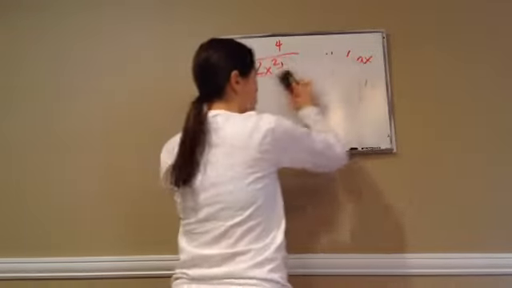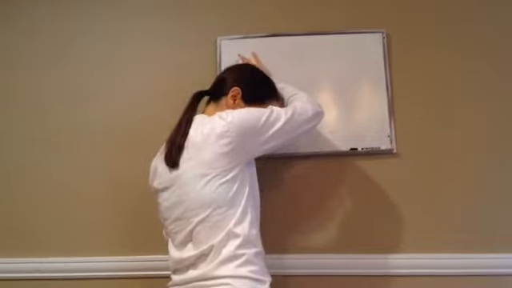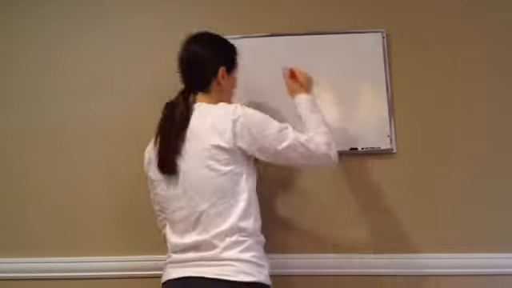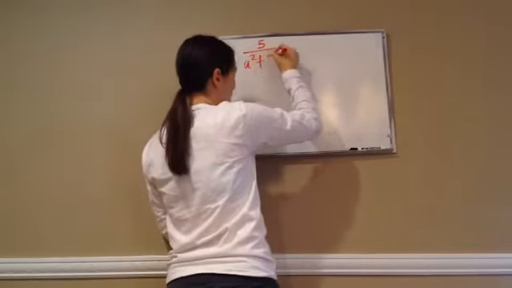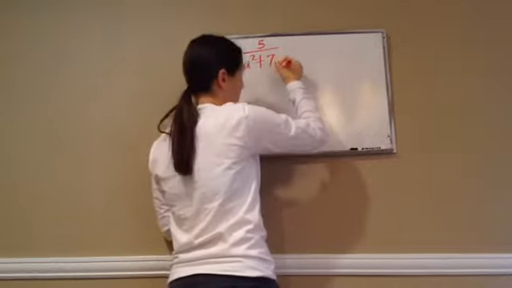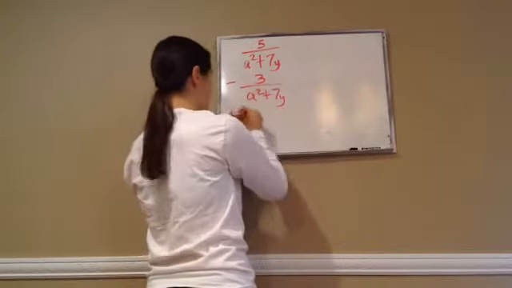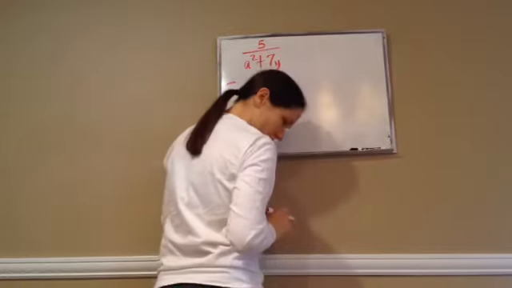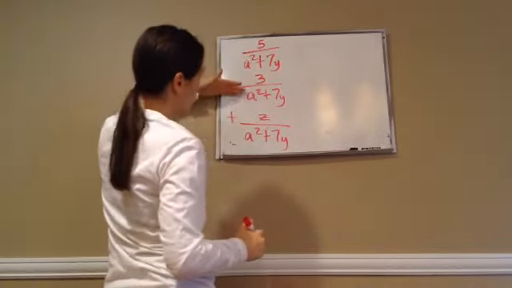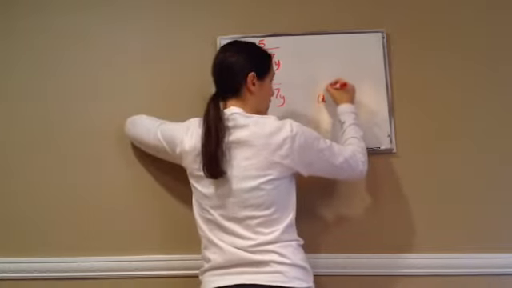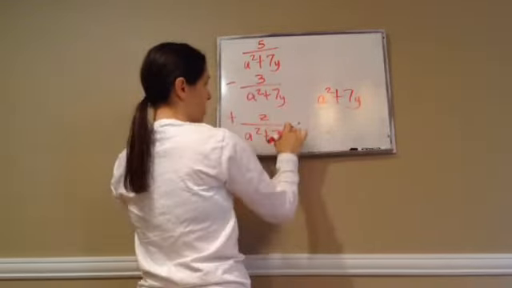All right, let's do a few more to make sure you're understanding all of this. The next one is going to be, again, it writes it out sideways, and I am going to write it out down vertically. So 5 over a squared plus 7y, minus 3a squared plus 7y plus z, and I'm going to put a line through it to show you that it's a z, and then a squared plus 7y. Now again, this is the denominator on all three, so we have a common denominator, so that is the answer for the denominator. Just like with any other problem that you've worked with with numbers, once you get your denominator, that's what the answer is on the bottom.